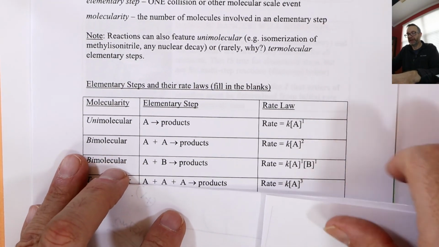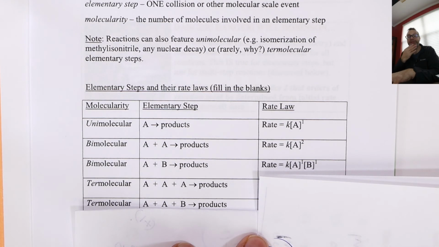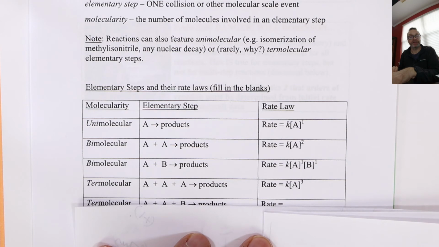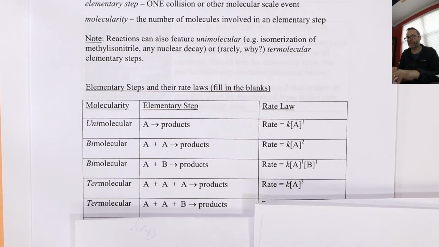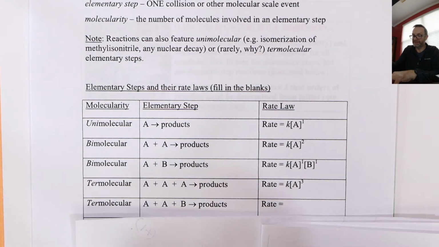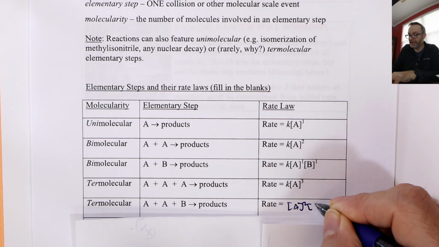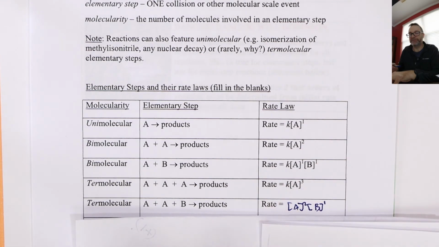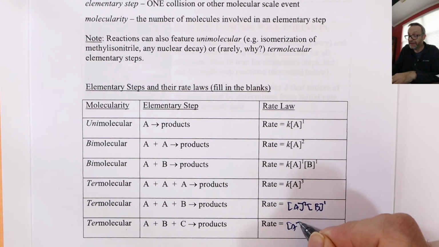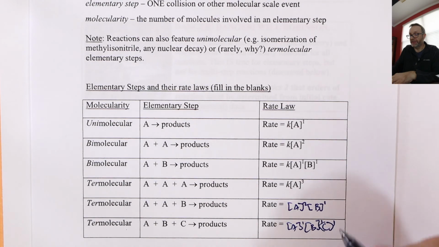Let's keep with the origami. Oh, kind of gave it away. So there's a termolecular, right? So imagine three A's all coming together at the same time, same place, right? What are we going to get? A to the third. Two A's and a B, what do you think? Second order with respect to A, first order with respect to B. And finally, A, B, C. A to the first, B to the first, C to the first.